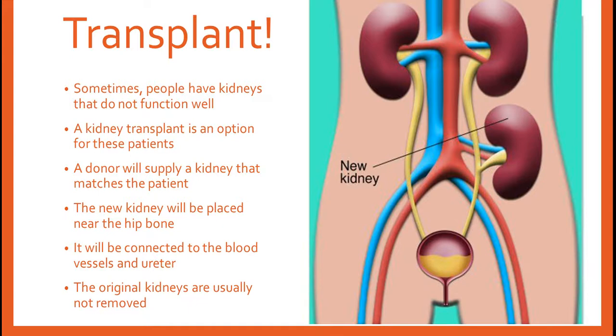They have to go through a pretty long process of matching blood types and what we call complement types, and all these little different markers that would show whether or not you were a good match for someone. All right, and then the new kidney would be put in. I never knew this when I was growing up, but I assumed they took the diseased kidney out. It turns out they leave it in there, because it may be functioning a little bit, and they put that transplanted kidney right down there. Isn't that crazy looking?